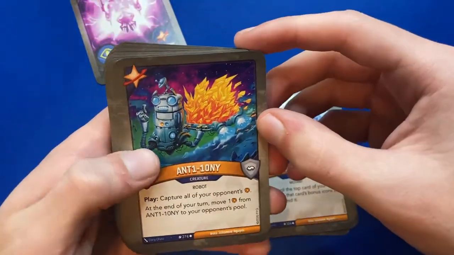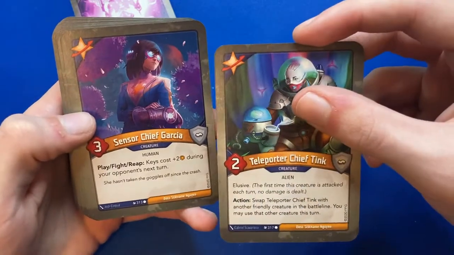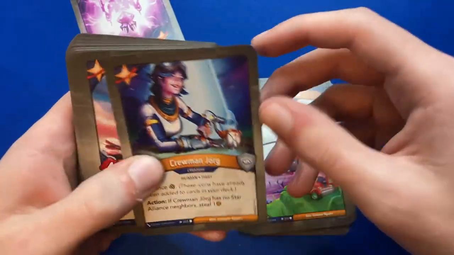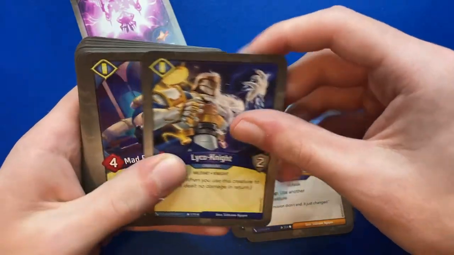Antony, all right. Teleporter Chief Tink. Teleporter Chief Tink. Sensor Chief Garcia. Scout Pete. Red Alert. Observimax. Crewman Yorg. Commander Chan. And onto Sanctum with a Lyco Knight.